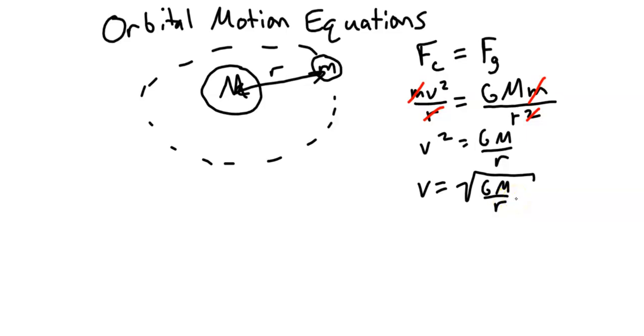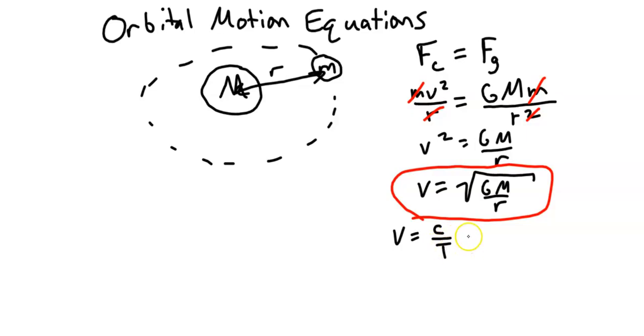Now, this is frequently what we would call the orbital velocity equation. That's nice. It's very useful. It'll be used for a lot of things. But if you need to solve for something else, most likely the radius of a particular orbit, sometimes it is helpful to remember that velocity equals circumference over period, and that circumference equals 2 pi r, so v equals 2 pi r over T. That can be a helpful substitution.